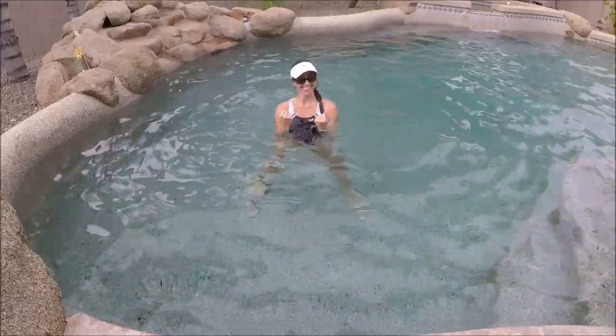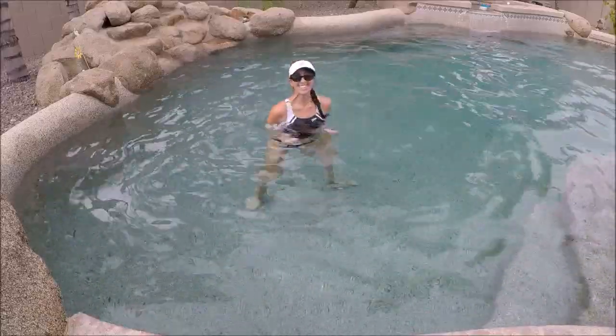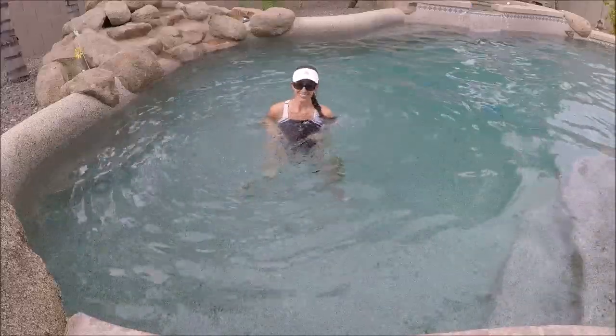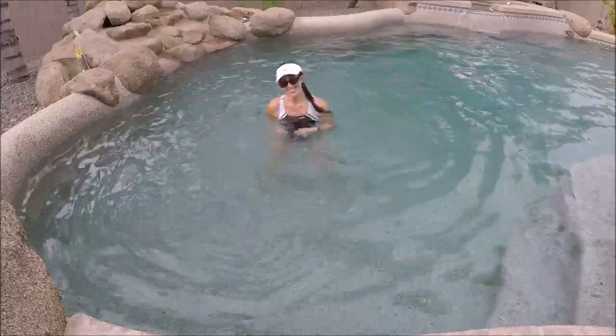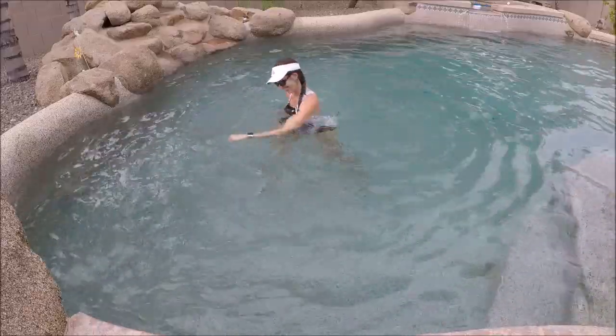Draw the hands into a guard position, so just tuck the elbows in the rib cage here, and we're going to go ahead and keep the feet wide, and you're just going to reach across with a strong punch across right, then a strong punch across left. And as you do, try to rotate through your hips.